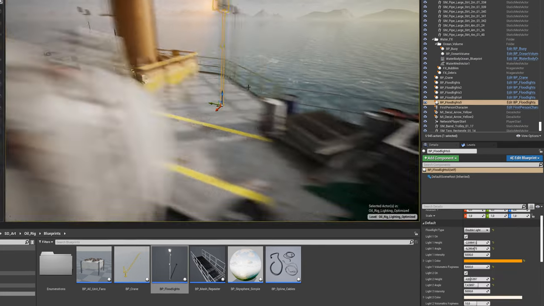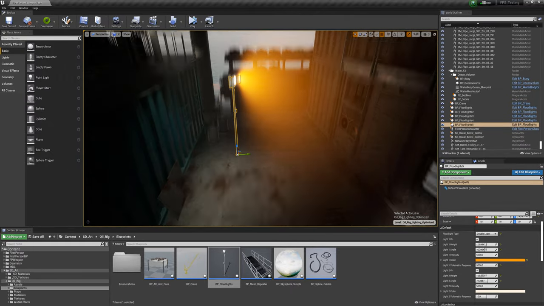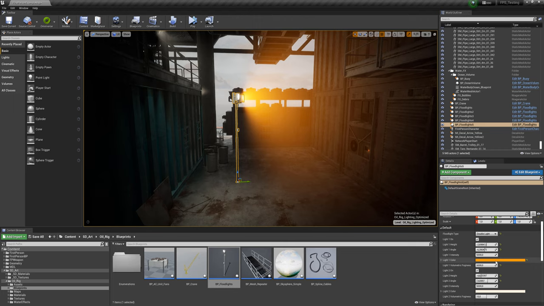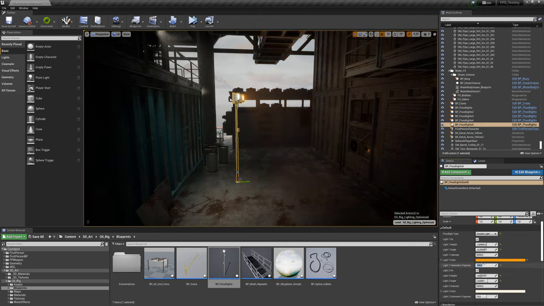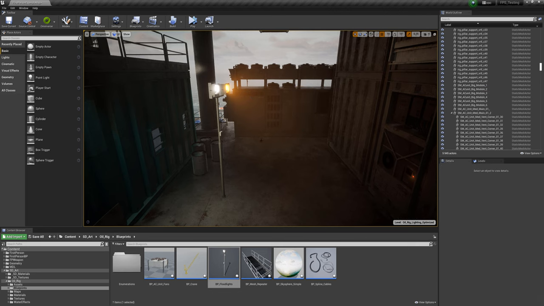If I move it downstairs, we can see it a bit better in the shadow. So there we go. It's a really crazy amount of volumetric fog, so I'll bring this down to a more reasonable number, maybe like we'll do 350. That's kind of cool. And so that works both on light number one and number two.